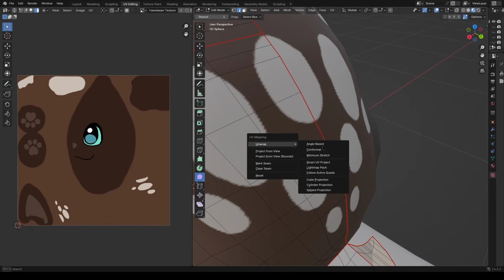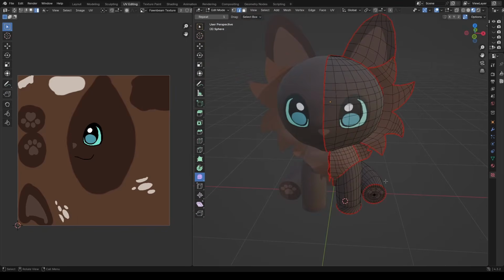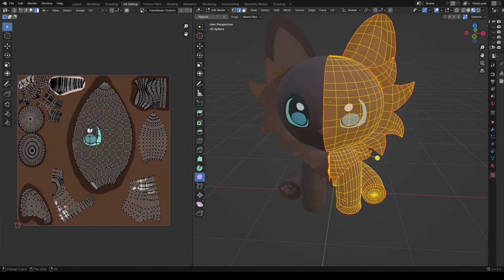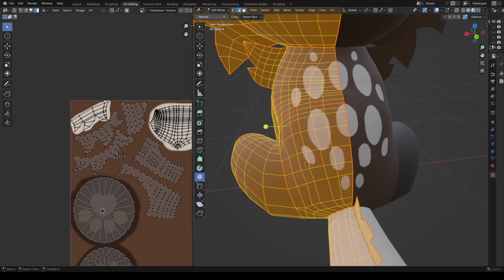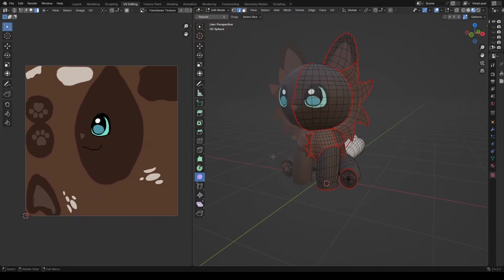I don't know if these work. This works the best for me. It's the simplest. Now, if you do want to give your model a texture, you'll probably want to arrange. Again, this is very badly done, but I don't care. So you're going to have to arrange where you want your textures to be. The main thing you need to know is the more detailed you want your texture to be, the bigger you want to make the piece, which is why the head piece is the biggest piece, and the things like the fur can be very small because I'm not adding a texture to them.